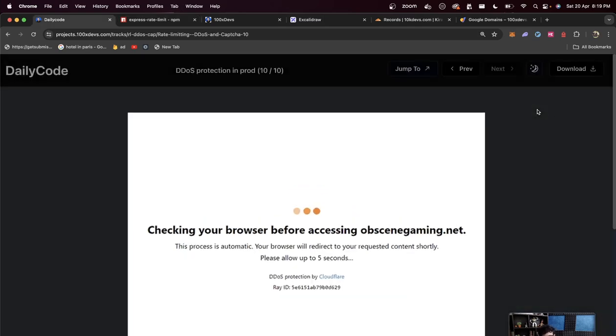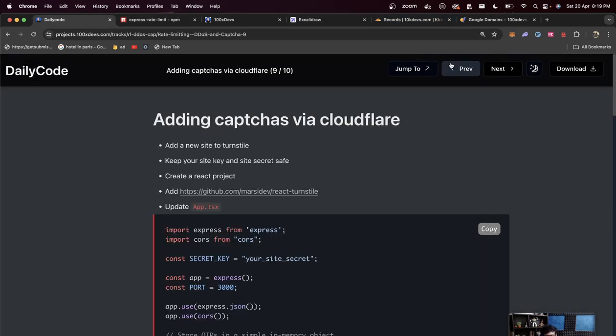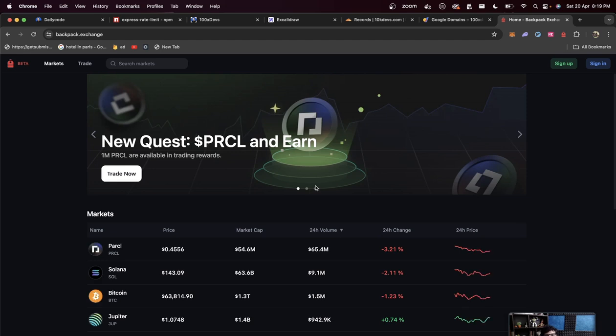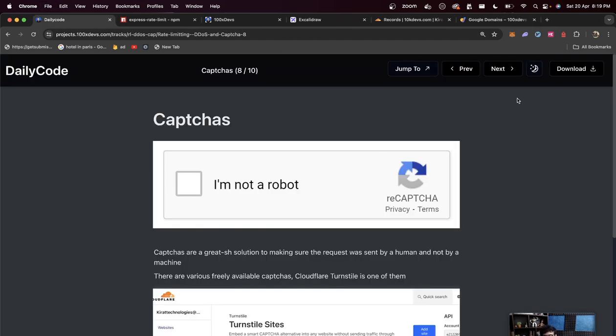Easiest way to prevent DDoS. Do it, forget about it. Most of your attacks are gone. Even for an exchange, all we did was turn it on and forget about it. This gets super tricky during sneaker drops. Then you have to do 10 different things to make it better, have IP based limits, and so forth. But for most websites, if you're creating a website and want to prevent DDoS, put it behind Cloudflare, you're good to go.